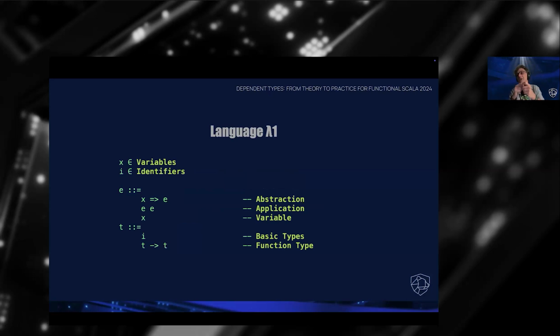I use the same syntax as Scala 3, which has been chosen for Scala 3 in order to link the code and to have a pure comparison. We have the application, of course, and some variables. At the other end, we have the types, with basic types of integers and so on, all literals. And we have the function type with the arrow.